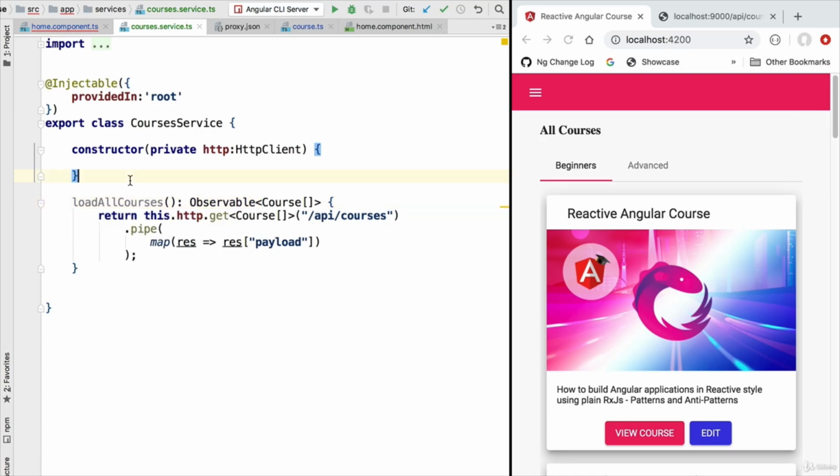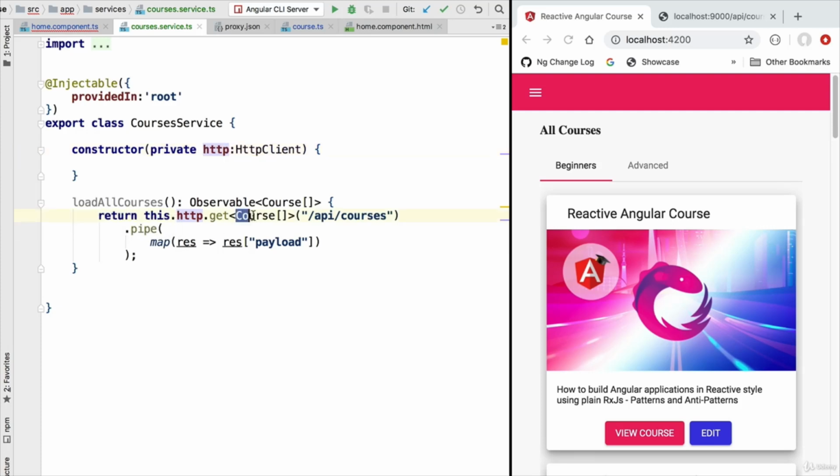Our service layer, by design, will only return observables to the view layer. Also, and very importantly, the data emitted by the returned observables is not kept here in our service. So our service is stateless, meaning that it does not hold any application data. The only thing that this service holds in memory is a reference to the HTTP client in order to be able to do the HTTP calls.